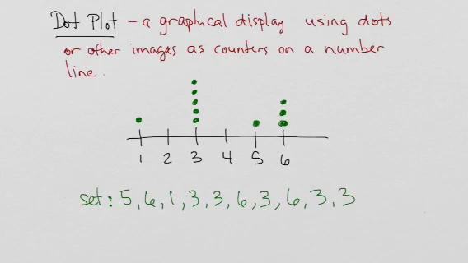So in this set, we should have a dot at 5, 6, 1, 3, 3, 6, 3, 3, 6, all those places. And we put a single dot for each one. Now notice, even though there were no 2s on the list, I didn't skip it. It's still there on the number line. We don't get to skip 2. Same with 4. It just lets me know that there weren't any of those. Some of the other things it lets me see is the mode really fast. I can see which one has the most repeats. That'd be the 3s. You can see the tallest tower here. So kind of useful. Not the most useful thing in the world, but kind of useful.